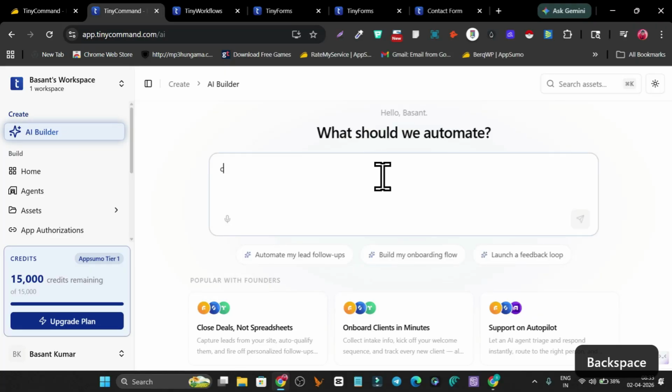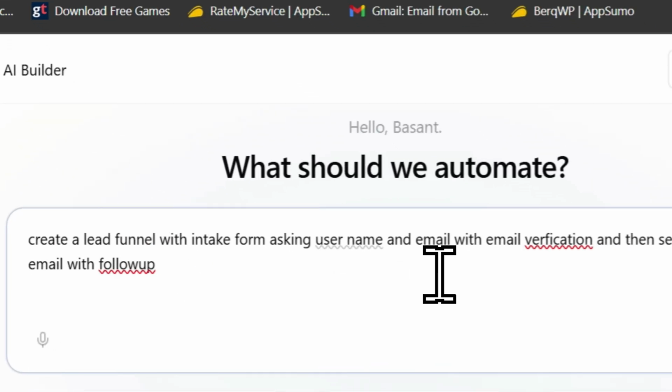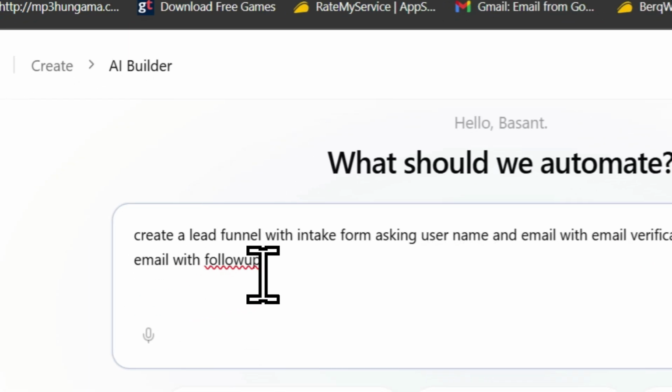Okay, create a lead funnel with an intake form asking for user name and email, with email verification, and then send a 2-day email with follow-up. Okay, so I have simply created this workflow here.